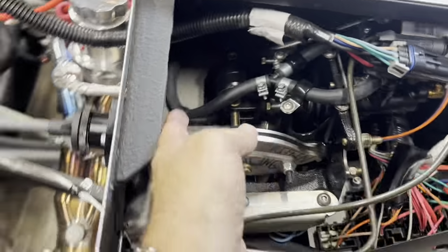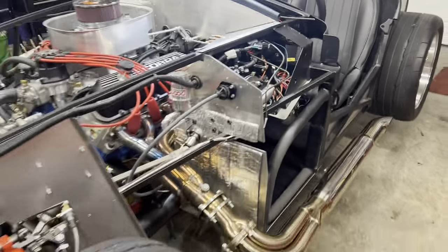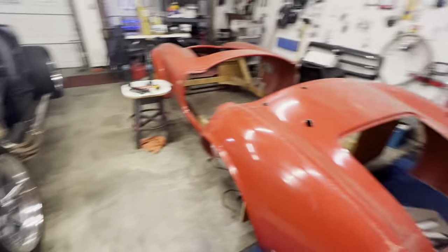So get this clutch all hooked back up. I've got it off the ground right now. I think that's right where it's at right now is probably where I'm going to leave it when I put the body on, which is coming close.